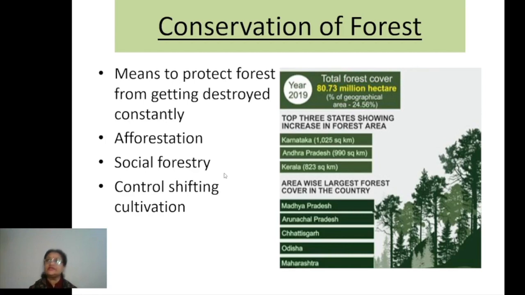Number two is social forestry. Now, social forestry is something very, very important these days. What is actually the meaning of social forestry? You should understand one thing. It is the forest which is for the people, by the people, and of the people. Now, let me explain how it is for the people, by the people, and of the people.